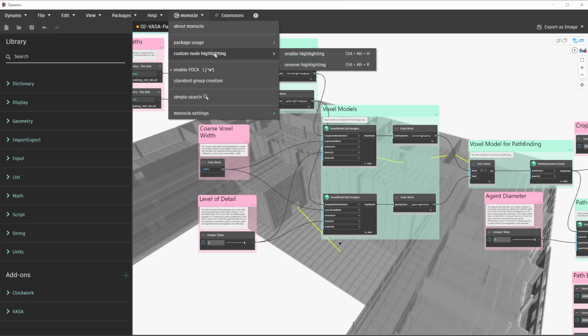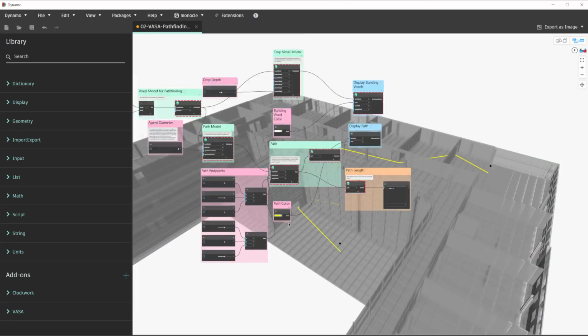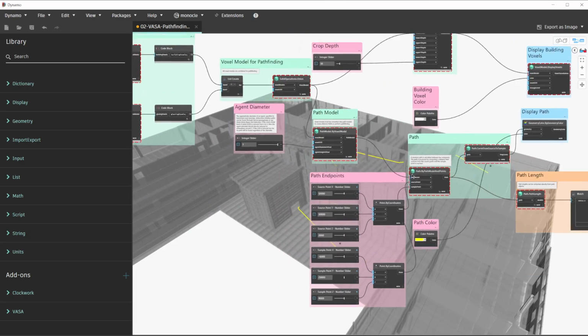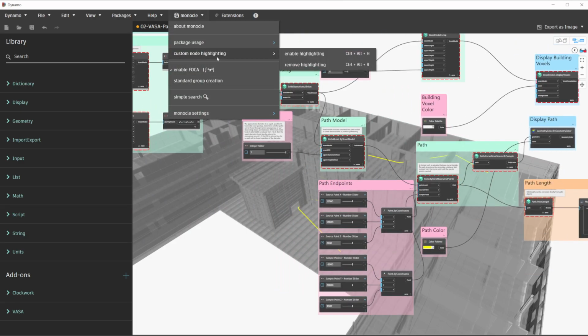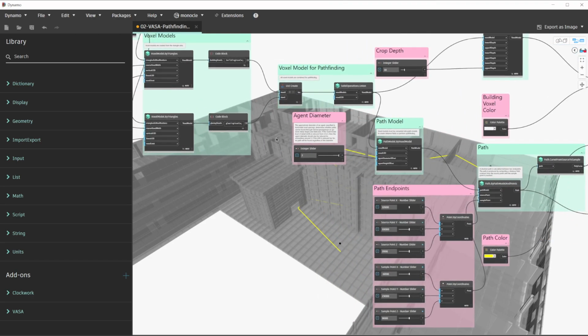The next one that's part of the package usage is regarding custom nodes. So if you want to highlight custom nodes, you're able to do that now. This is an old feature that was kind of in beta for a while, and I removed it and someone asked for it back. So if I were to click on enable highlighting, we are circling custom nodes with a red grid at this time. You can actually customize that grid in the settings file, which we'll see in a little bit too. That also has keyboard shortcuts of Control-Alt-H for highlight and Control-Alt-R for remove highlight. That's a feature available to you in there. And once again, Control-Alt-H highlights them, and Control-Alt-R will remove the highlighting.